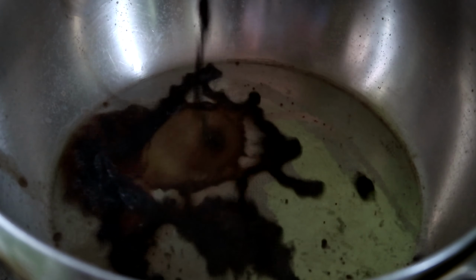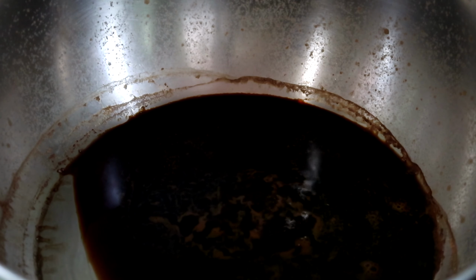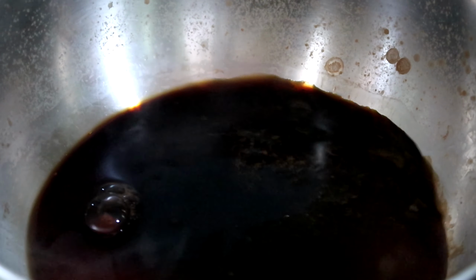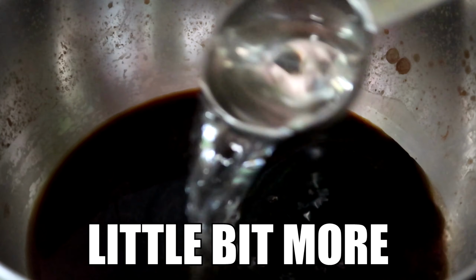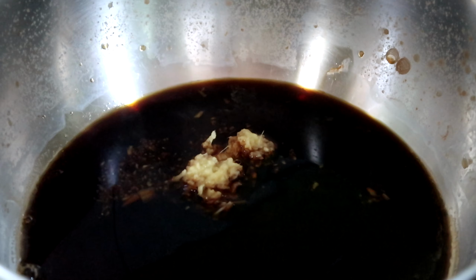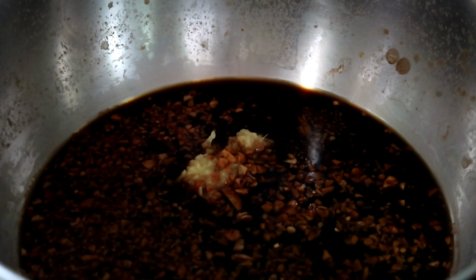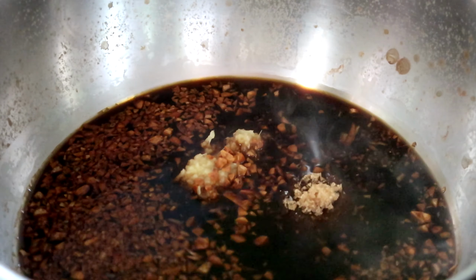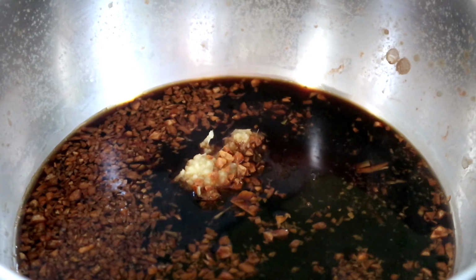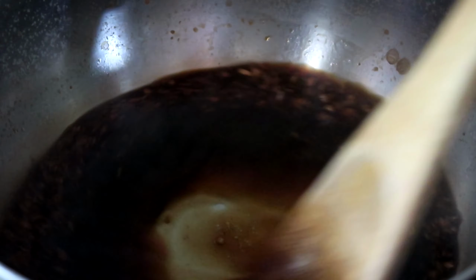Now for the sauce. Just mix together the soy sauce, water, grated ginger, fried garlic for extra garlicky taste, and sugar according to your preferred sweetness. Then stir them well together and let it simmer for a minute or two.